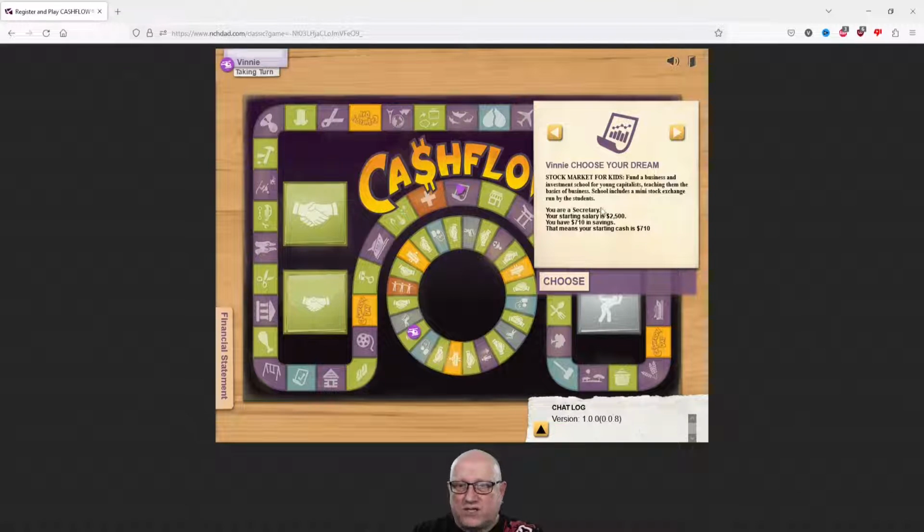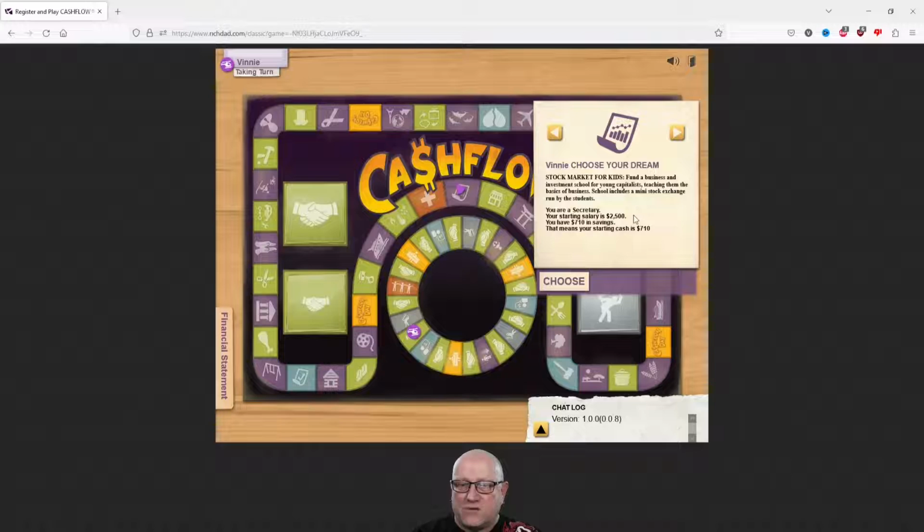So here we've got a secretary. You don't have any choice in terms of what occupation you have. There are 12 occupations in total, ranging from janitor, which is the bottom rung. Essentially, you get paid $1,600 every time you pass go. In this case, passing go is called Cashflow Day. We will get to that. And the top occupation is a doctor, who gets paid $13,200 if they land on or pass the Cashflow Day square. And because we don't have any option to change our employment, we just have to go with you are a secretary.